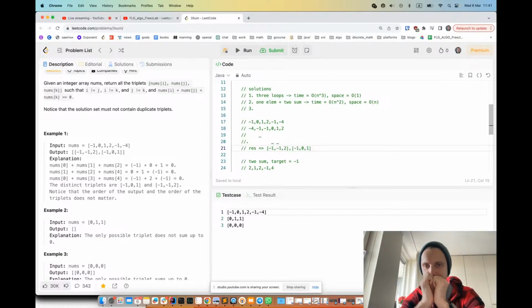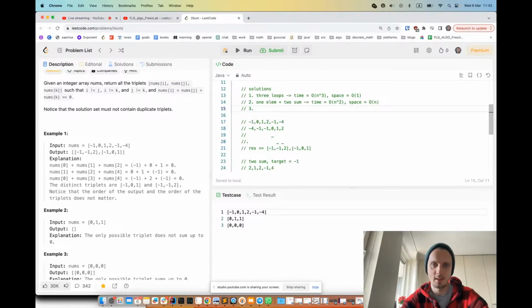Okay. And in this case, I again move my pointer, start with 0 and 2, move the right pointer, and move again this one, and here it would be my last result.